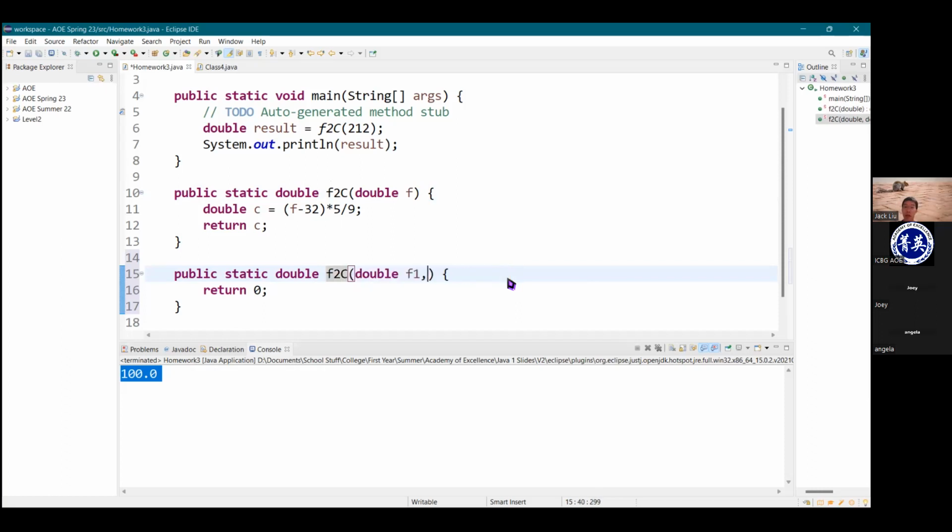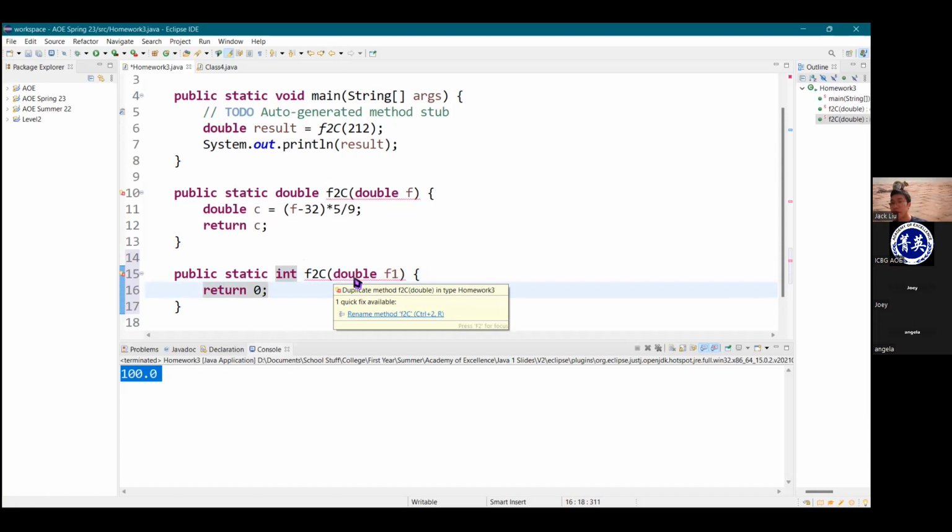One thing that's important, though, is if you have the same name, same parameter list, but a different return type, this is not okay, because the return type is not part of the signature. These two methods would have the same signature, which is not allowed. The signature must be unique, so just changing the return type is not enough. You have to have a different parameter list. Here the underline goes away. If I had this but with different return types, then if I hover over it, it'll say duplicate method. It can't tell the difference between the two methods that we wrote.